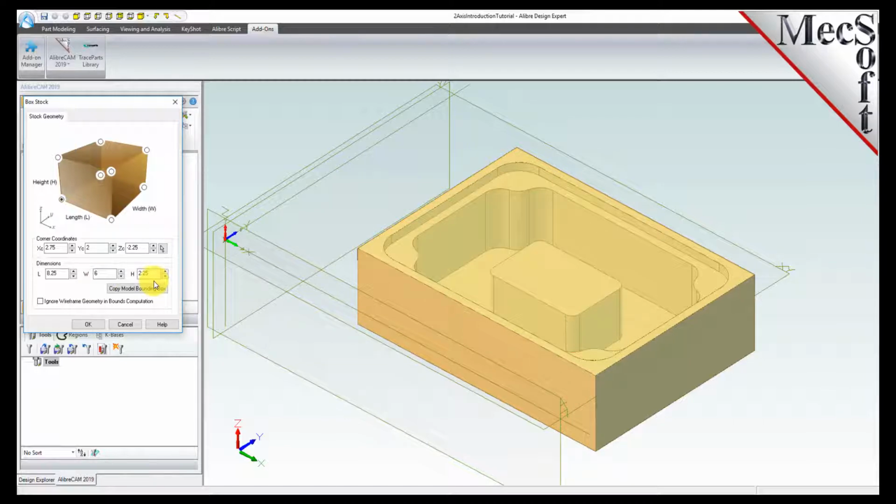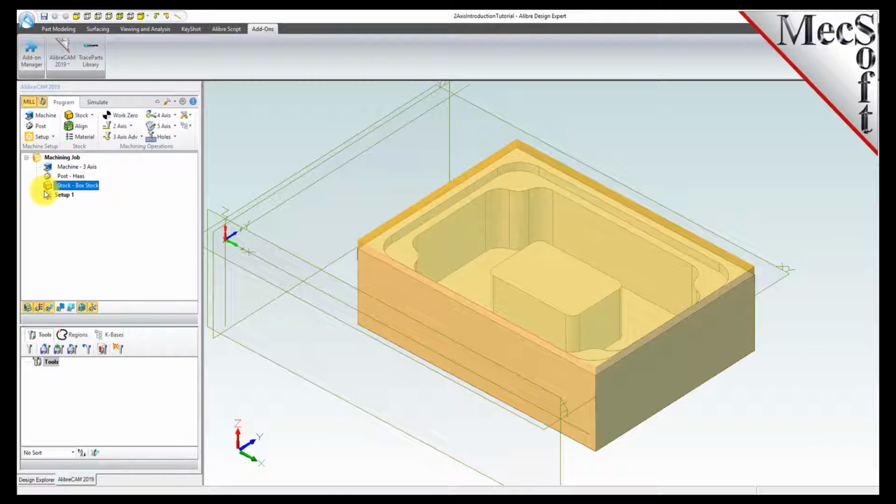Then, we'll set the height to 2.5 and leave the length and width set to the computed part boundaries. Note that the stock dimensions you enter here are measured from the corner of the bounding box selected in this dialog. Pick OK, and notice that the stock type now appears under the machining job in the machining browser.